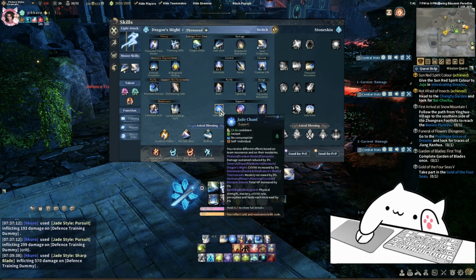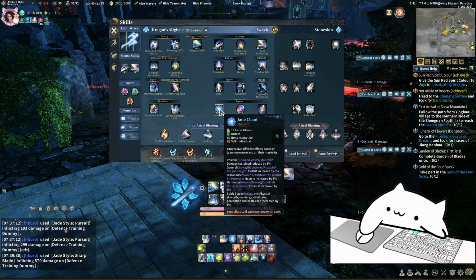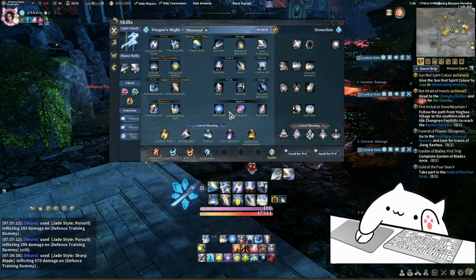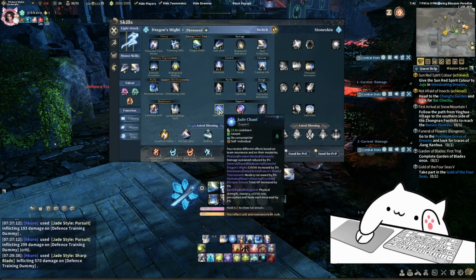And this is the Jade Chant. As you can see, it says weak skill. So if you use it on the tank, like Berserker tank, Warrior tank, Spirit Warrior tank, Spear Master tank, when you use it on them, you will get a DR buff. It's a 5% reduced damage buff. It will show up here.